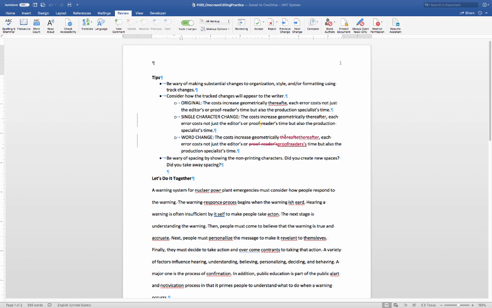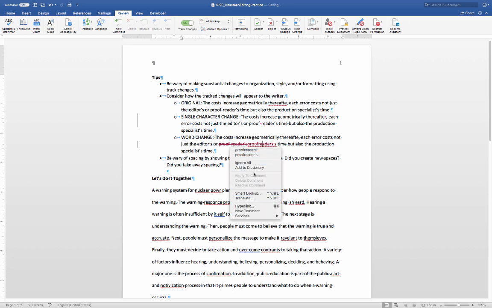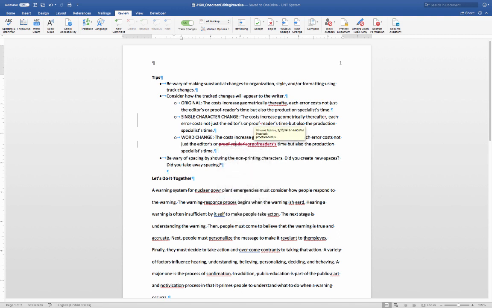Now, what I'm going to do for now is reject these changes. As you can see, this is how I'm doing it, and you've already reviewed it for yourself. Sometimes, see, I'm right-clicking and it's getting confused because it knows it's misspelled, and it thinks I want to find out how to do the correct spelling, and sometimes that can be frustrating. So one option or tool you could use is the reviewing pane.